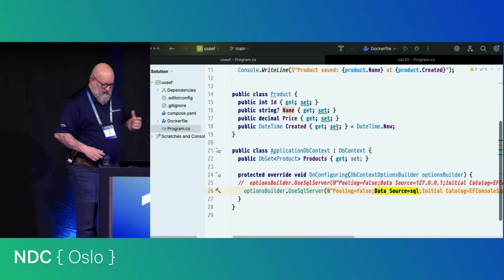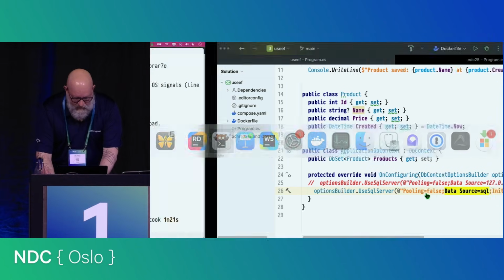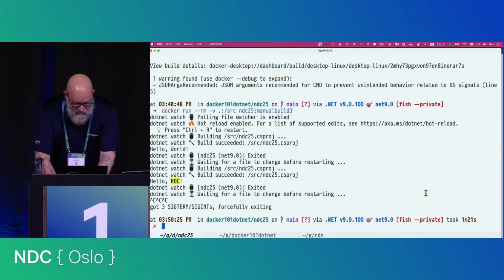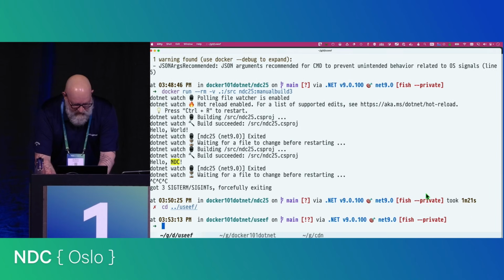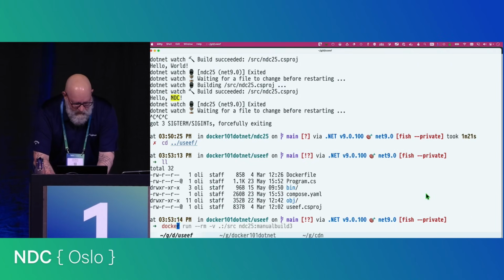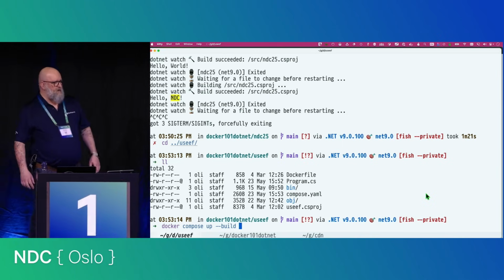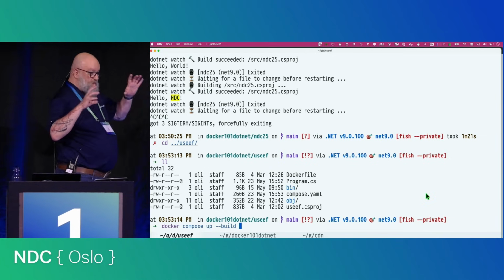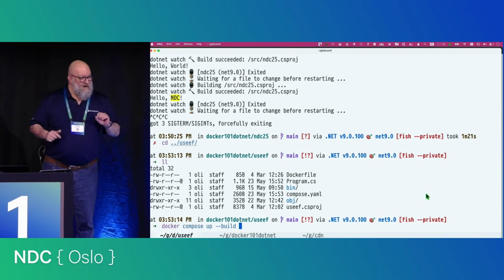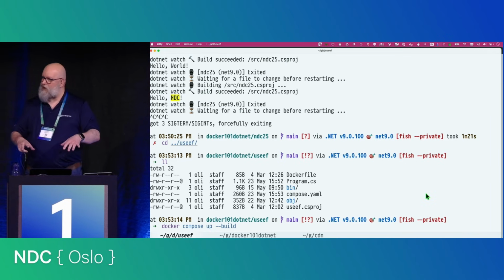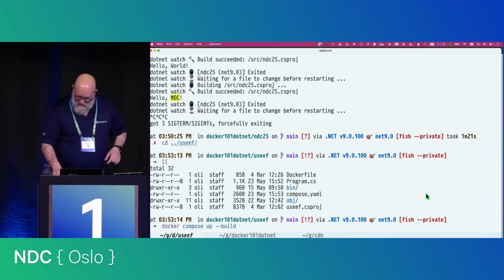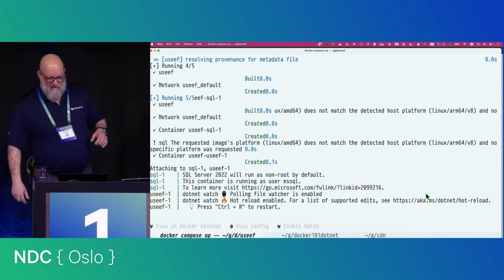I mean, assuming we run it, which I haven't done yet, so let's go and do that. Oh, I'm in the wrong folder now. This would be UseEF, like this. And we do docker compose up --build, which is technically not always required. It just makes sure that we're building the current version, right? Since I do this demo on my machine occasionally, I'm better off making sure that I actually build this right now. So let's do that.